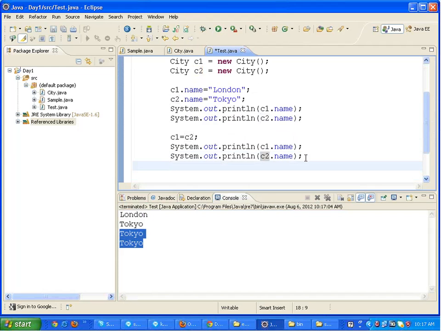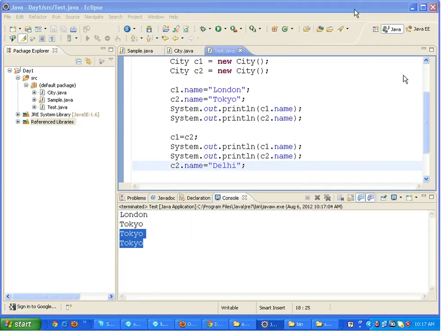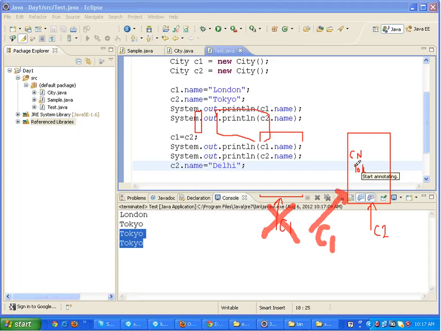Now if any one of these changes the name, suppose I write c2.name equals Delhi right away. So what will happen is that C1 and C2 are pointing towards the same object in the memory. Fine. So they will change this name. If one of them changes, it will change for both of them. Okay. So it will change to Delhi. Right.